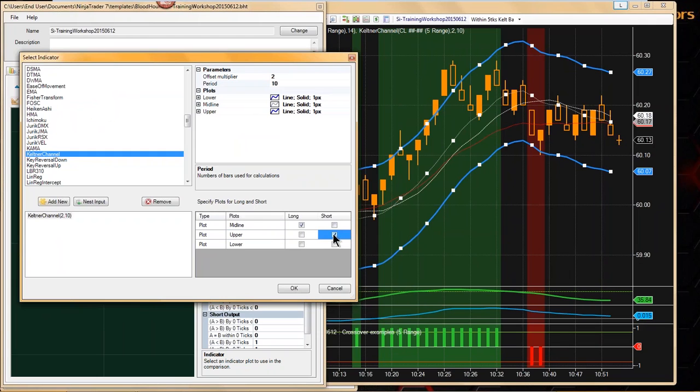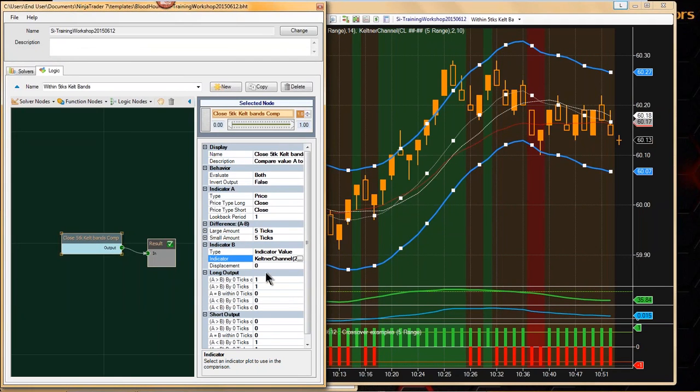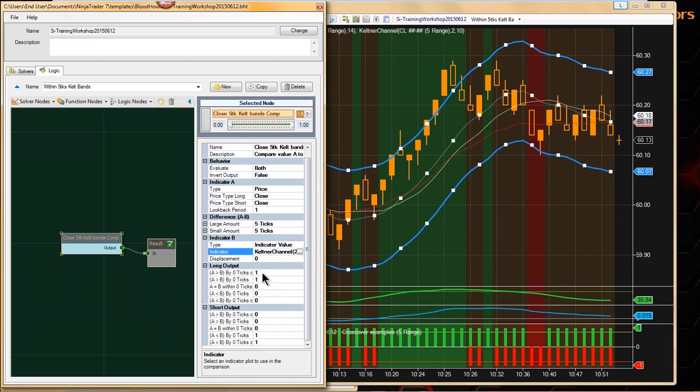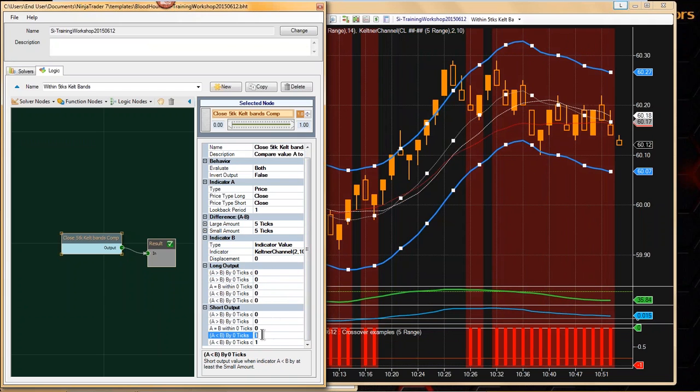So we're going to use the upper plot here to generate a short output. So we're going to select the short, and when price gets within 5 ticks of the lower band, we want a long signal. So we're going to switch this over. We're going to use the lower plot to generate a long signal, like so.